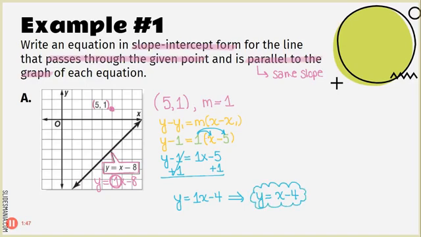I'm going to graph that to show you that that line is parallel. So y equals x minus 4 says I have a y-intercept of negative 4 and a slope of 1. So I'm going to go up 1, right 1, up 1, right 1, up 1, right 1, up 1, right 1. It goes through the point that was given, which it's supposed to do. And notice our lines are never going to intersect. They are parallel to each other, so they will never intersect. That's what we're going for. When we're writing the equation of a parallel line, we have to use the same slope. That's what makes them parallel.